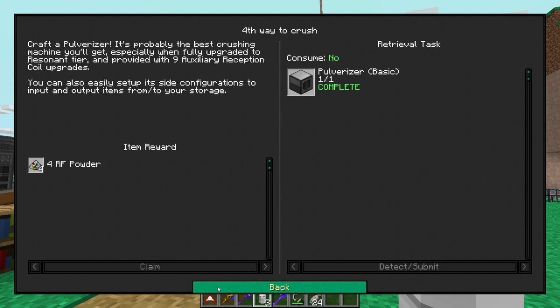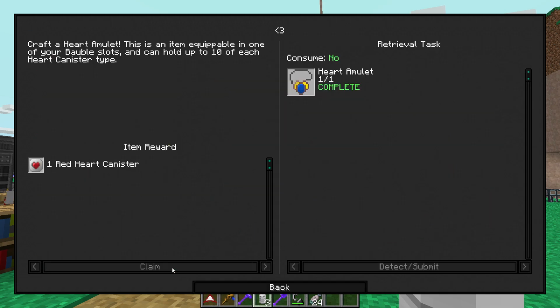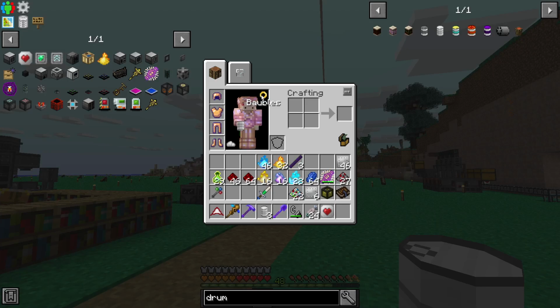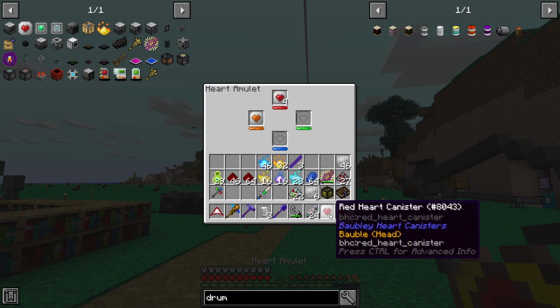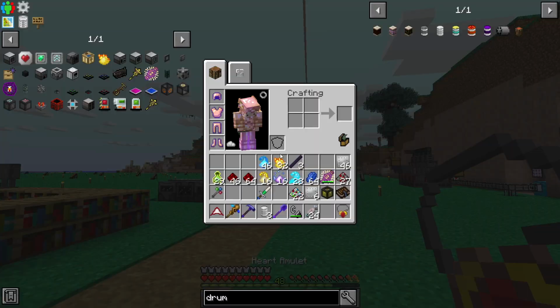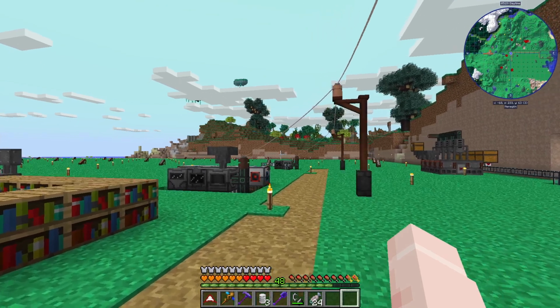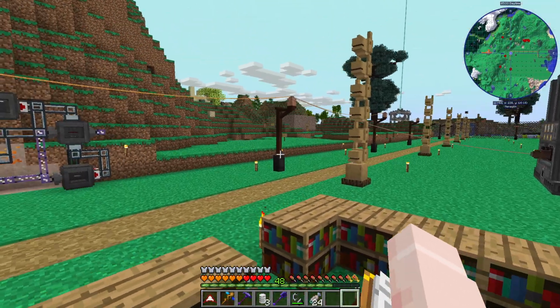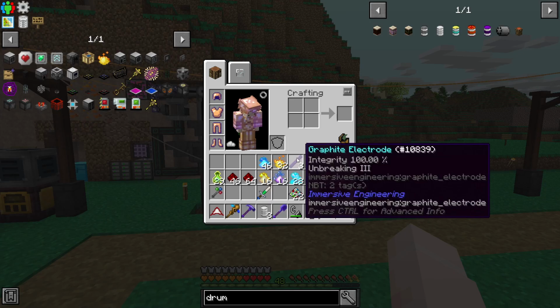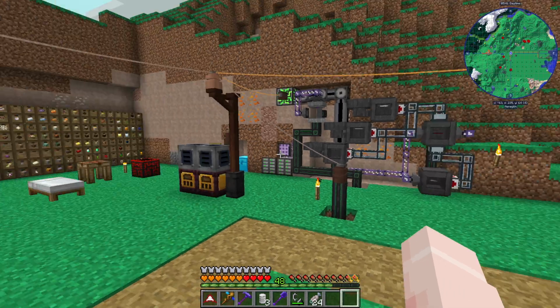Just grab the rewards from this. RF powder, always good. Oh, I got another heart canister for free. How about that? So that's 5 now. So 6 total hearts, which is good. It only holds up to 10 of each. So it's not going to take too much longer once I get an actual mob farm set up, which is going to be soon. It's going to be within the next couple of episodes. I feel like I keep saying that, but it definitely will be soon.